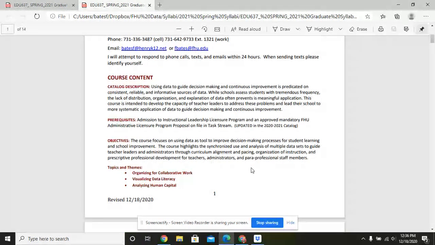So what is this class? It is really all about using data to guide decision making for school improvement, and that really does sum it up. But there's a lot of things that we have to understand, that a school improvement plan doesn't just happen, or we don't just look at data and say, okay, we're not performing well in fourth grade ELA, so we're going to have that part of a plan.